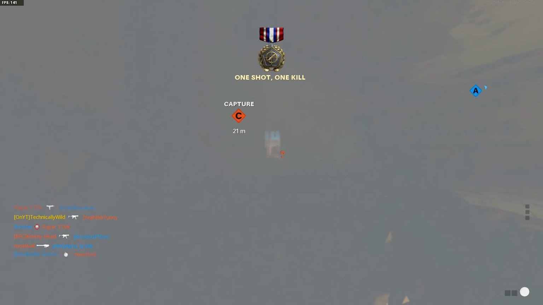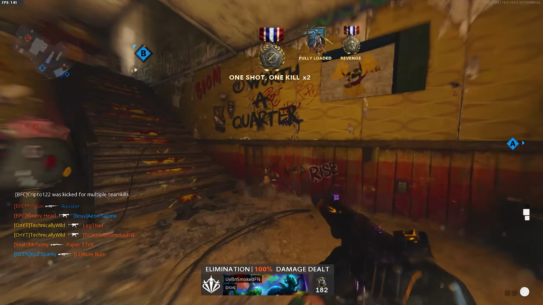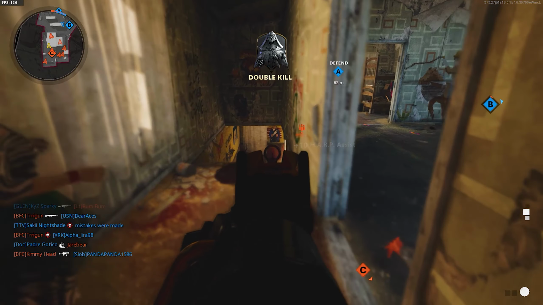So you have one good game on Nuketown, the next game your team's in the spawn trap for the entire game. And once you're in a spawn trap on Nuketown, it's pretty hard to break out of it, and you're not going to be doing a lot of camo progression.